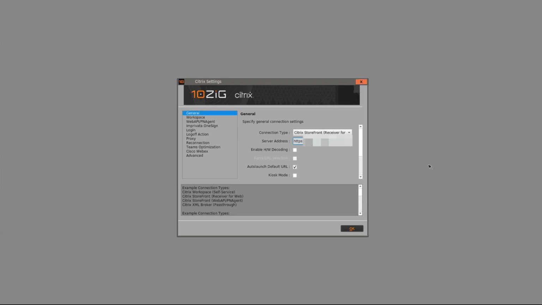For now though, I press OK to close the Citrix Workspace application settings. If I try and connect now pressing the login button, then I am presented with just a white screen. This is because I have a certificate installed on the Citrix ADC for my server address provisioned by GoDaddy, but I don't have the CA certificate chain currently installed on my client.